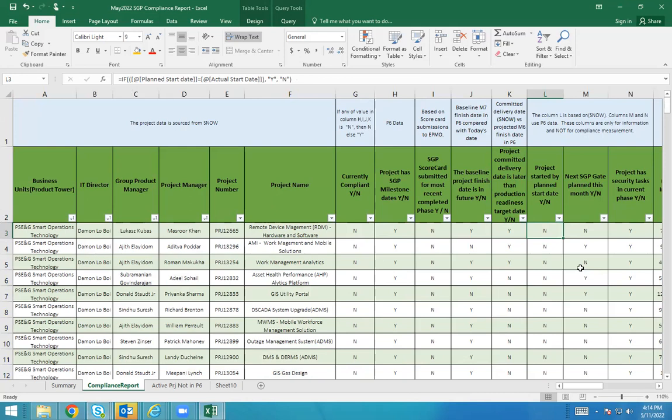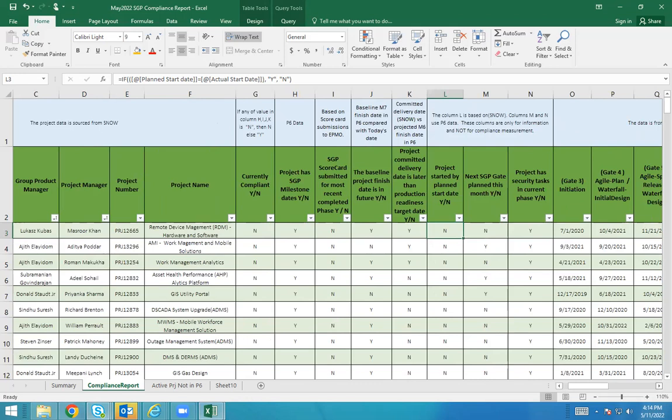So then we are going to, project started by planned start date, yes, no. So these are basically very simple computations, as you can see. Yeah, I can see that. If it is equal to actual start date. Versus, these are very, very simple computations. This is basically, if project, actually this is a meaningless column. If you ask me personally, this M can be dropped also, but whenever you decide to revamp, this can be dropped.